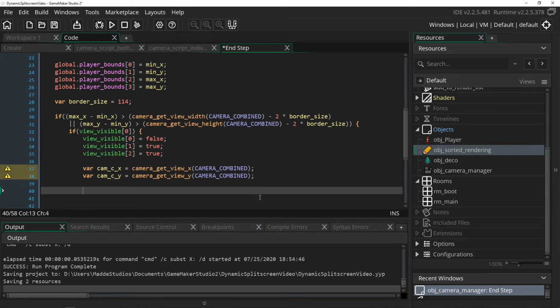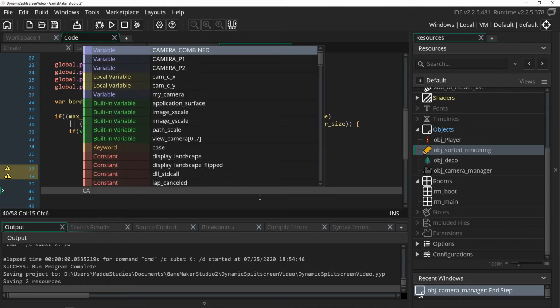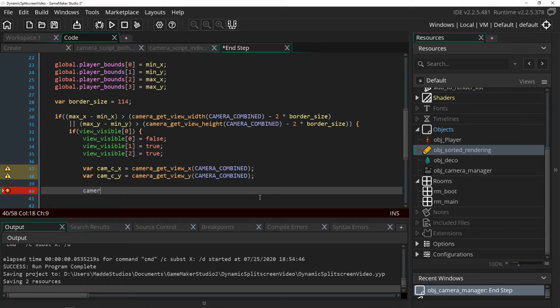And then what we want to do is we want to, for the camera for the player 1, the top camera, I know it's called P1, but that'll actually be less relevant later for reasons I will explain. For this one, what we want to do is we want to camera set view pause. In the case of camera E1, that is actually just the same.